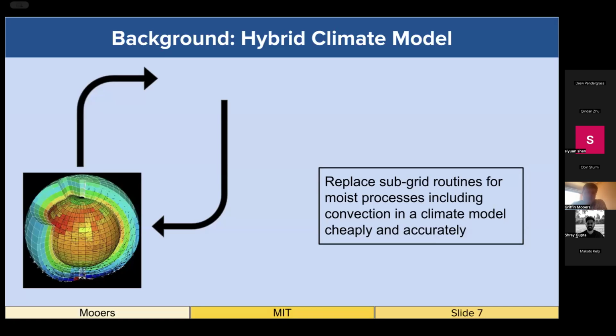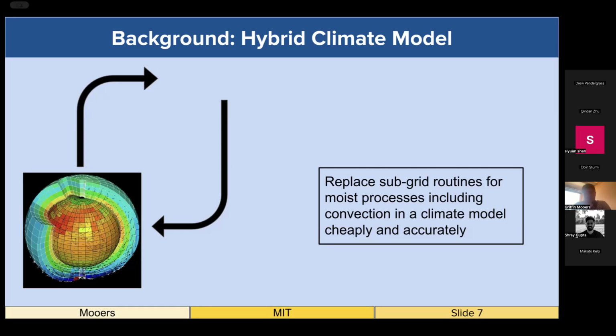So this is where the idea of machine learning was first shown to me, and where I first got super interested in this: the idea of trying to break this cloud parameterization deadlock by hacking into our climate models and replacing the expensive parts, the very complicated subroutines in the climate model, with neural networks. The idea of this hybrid climate model.